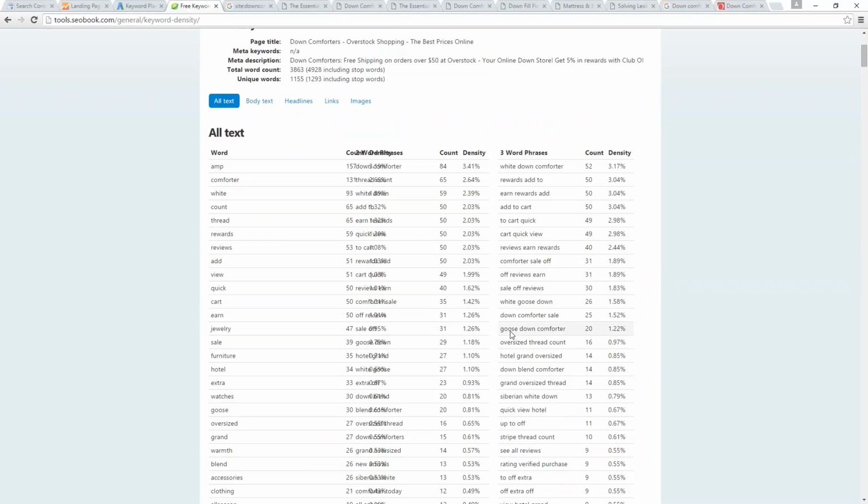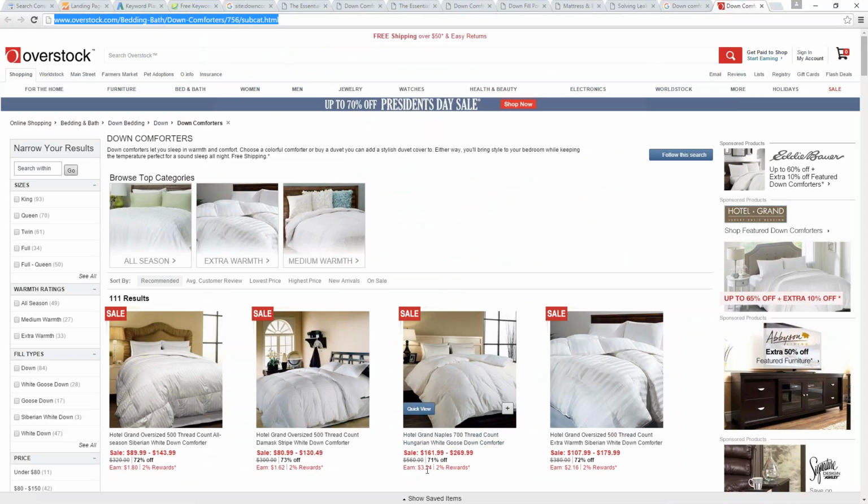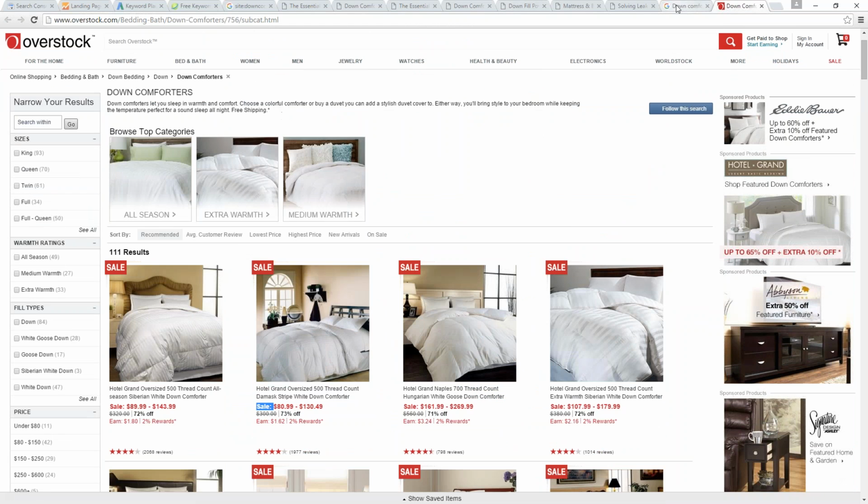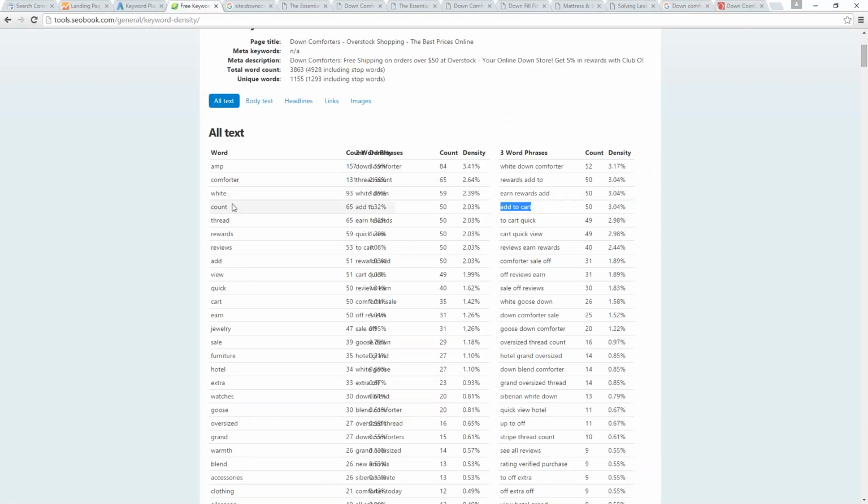You really have to know a little bit about your niche to truly be able to look through a list like this and to tell what's useful to you and what is not. Pretty obvious stuff like add to cart is just generic text that is found in the content here. It's going to have certain words like rewards and earn and sale that are going to be repeated over and over again throughout this content. So these are obviously going to be some of my most popular words that are on here. You can see reviews and rewards showing up right here.